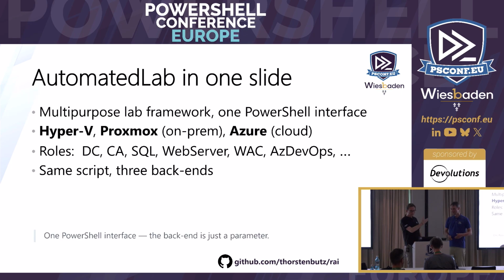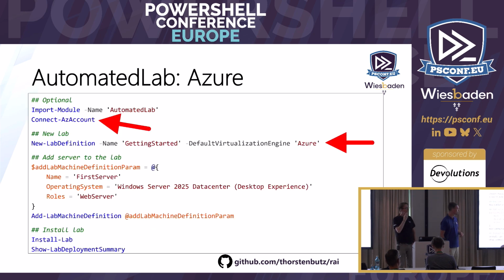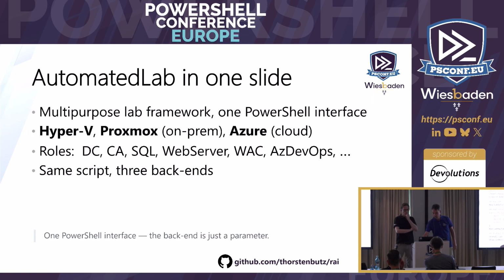Yeah. So the whole thing was born as an idea to virtualize environments on Hyper-V. And therefore, let's go back, we have this strange name here, Windows Server 2025 Data Center, because this is what the ISO image publishes. Of course, there is nothing comparable in Proxmox or in Hyper-V. So we needed to invent some logic that abstracts all these differences and gives you exactly the same look and feel, except some mandatory things like connecting to Azure or connecting to Proxmox. And this is kind of a problem that Thorsten faced, right? Because sometimes things don't work as expected.